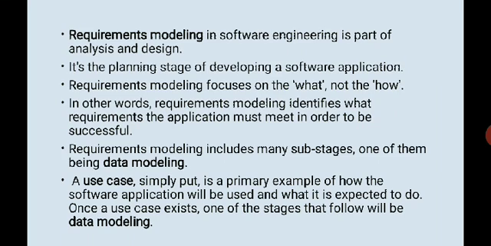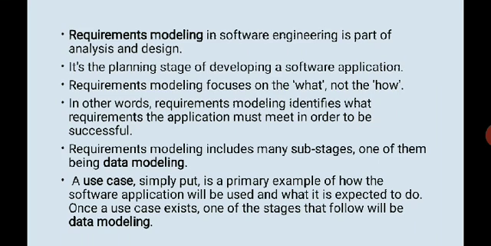Like, what do you want, what do you require? You don't say how do you require, because how is wherein the implementation will begin and all the designing will be happening and the original process will be going on at that point. So requirement just tells you what it is you want. Okay, this is what you want, fine. So in other words, requirement modeling identifies what requirements the application must meet in order to be successful. So what are the requirements that it needs to be successful?